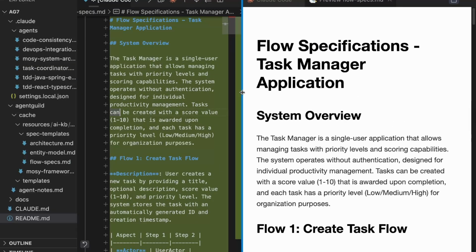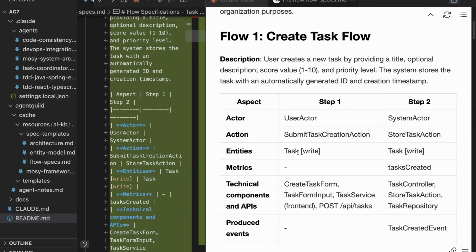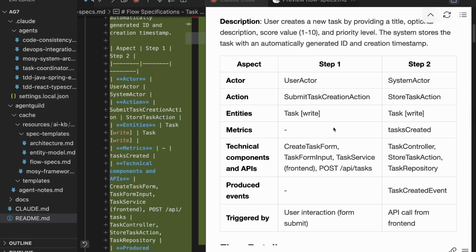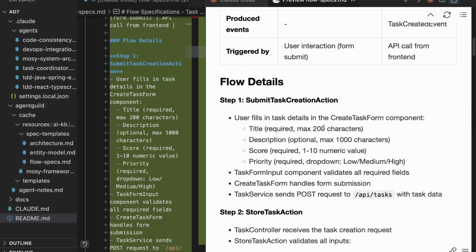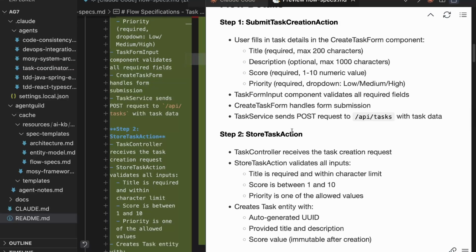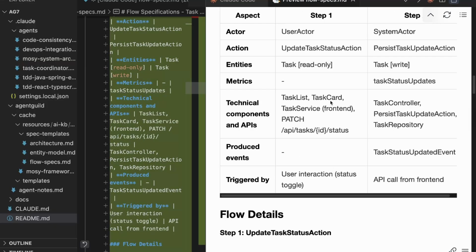And this is the summary of the flow according to MOSY specs. Well, it's really easy. If you are not familiar with the MOSY specs, it's just a way to describe your system interactions in a way that we can later model it as code. So we have actors, we have actions, and those map to technical components and APIs. And as you can see here, it's modeling elements that will be in the front end, others that will be in the back end. There are some additional notes here per flow to give more information.